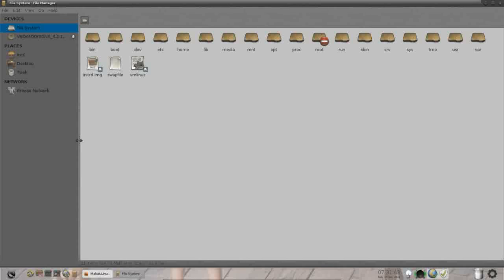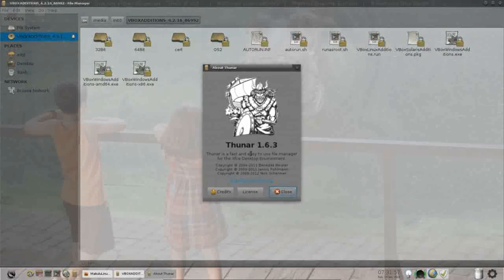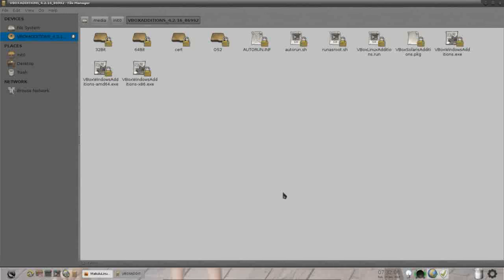Enlightenment's file manager, file browser, I really don't care for. It is my least favorite file browser out of them all. Jacques did a good thing here. He replaced that with Thunar. So we're running Thunar 1.6.3, which is the native file manager for the XFCE desktop.